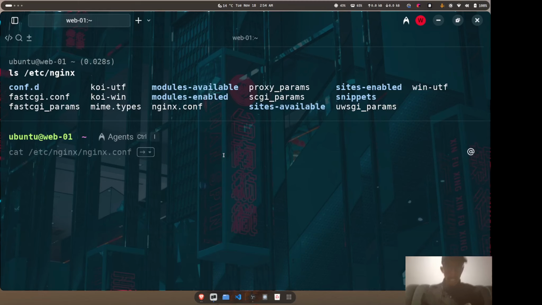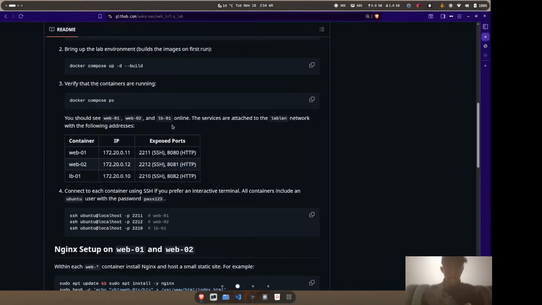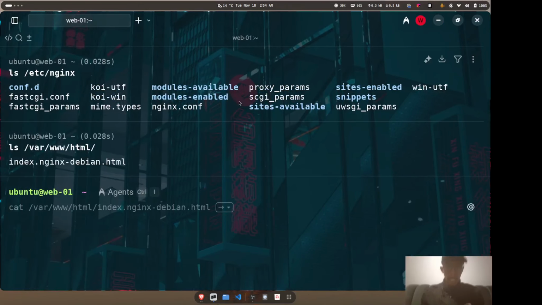All right, so we have configured Nginx, and the default page is being loaded from here. It's under /var/www/html, and as you can see, there is an index.nginx-debian.html file, which is basically that welcome page that you see. Nginx is serving from this folder because it is configured under sites-available. There is a configuration file that tells it to go and serve from there.